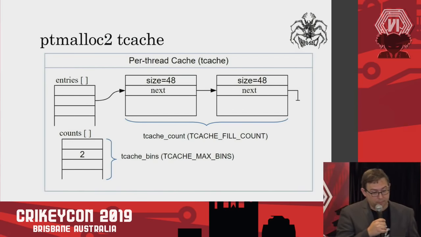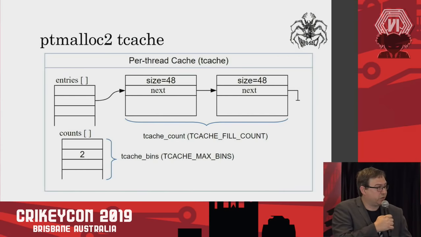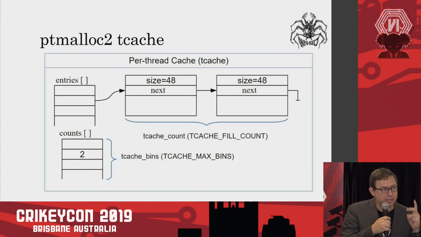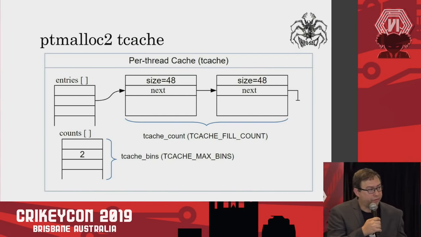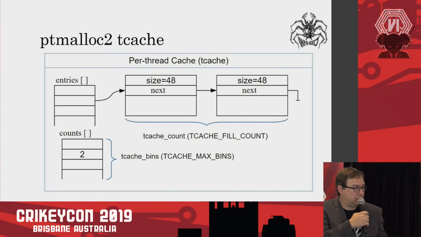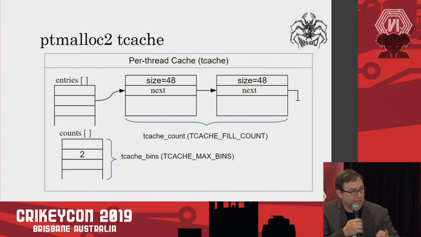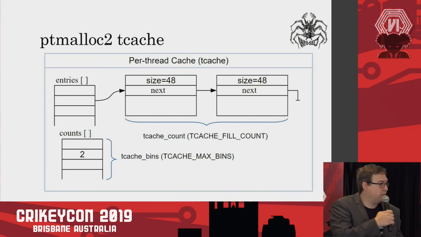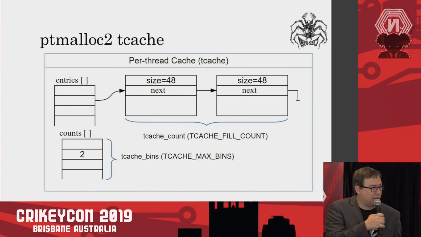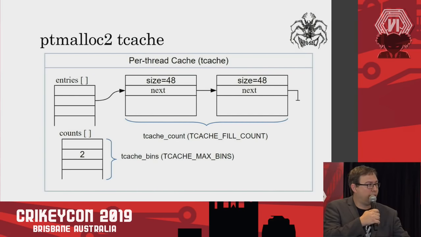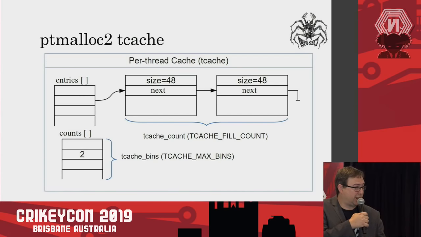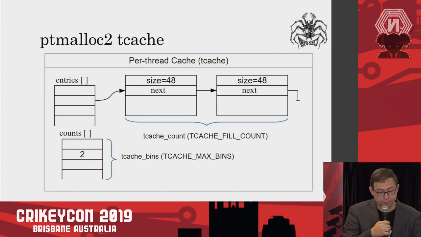The TCache is effectively a free list — a singly linked list. What happens if in our free list we corrupt one of those pointers? Maybe malloc at some later date will return an allocation to our corrupted pointer instead of an actual malloc chunk that physically exists. So we can get malloc to return an arbitrary pointer if we make one of these pointers in our singly linked list point somewhere we want. Maybe we make it point to a function pointer, or to a return address on the stack — malloc, unknown to the programmer, returns a pointer to somewhere it shouldn't.